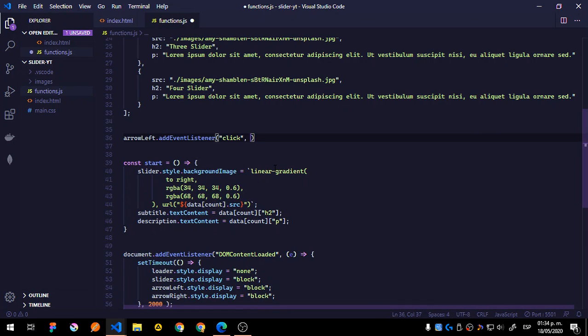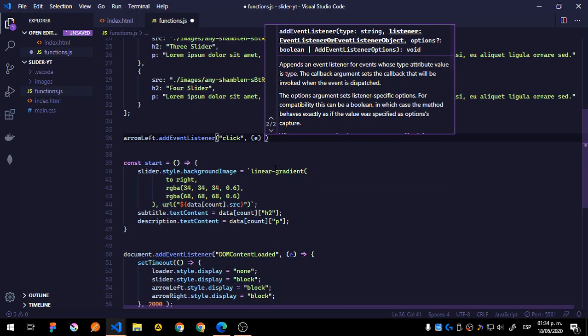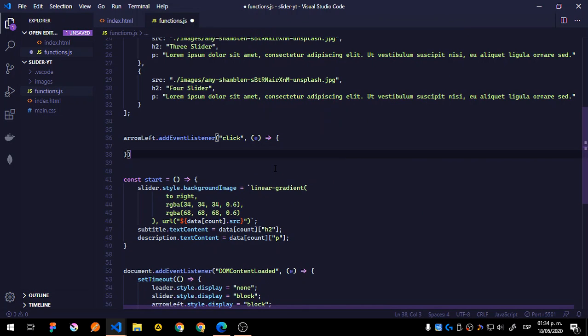Okay, so we need to define what we want to do here. So I'm just going to grab, I have the event here for some reason. Maybe I just did that. This is not going to change anything, but I have it there. We actually don't need that, but let's just keep it there. You will see why this is not going to mean anything for this example, but I think I just did that by a reflex.